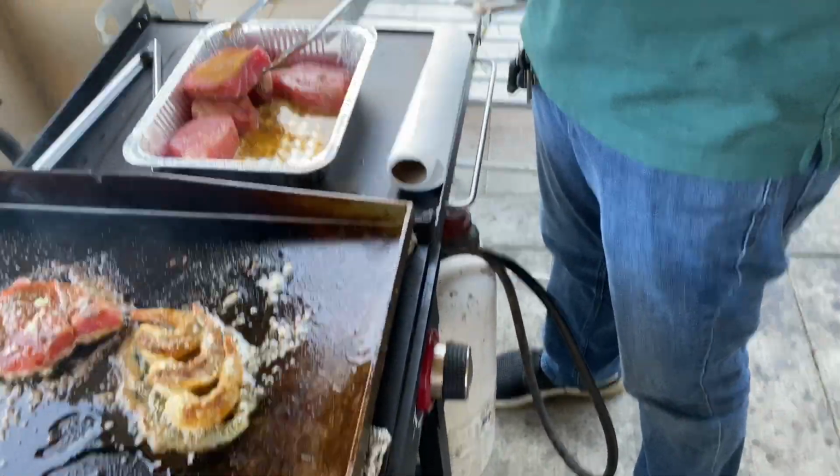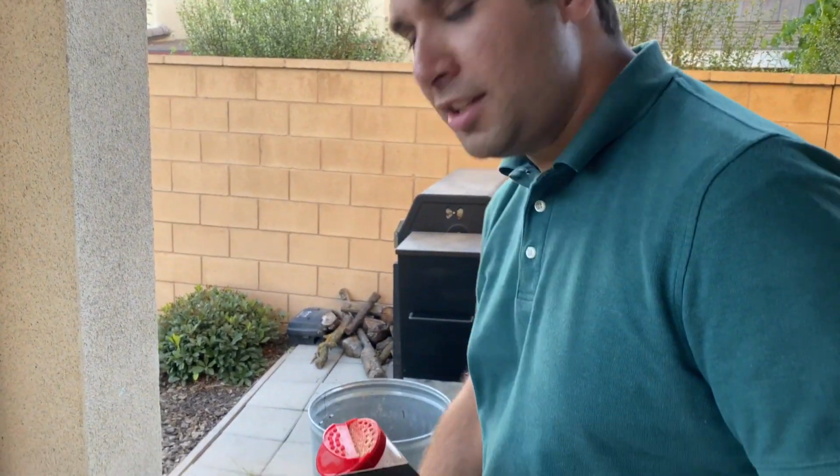My son-in-law Frank came up with this recipe. What do you got to say, Frank? It's looking pretty good, guys. Stay tuned for the end result.